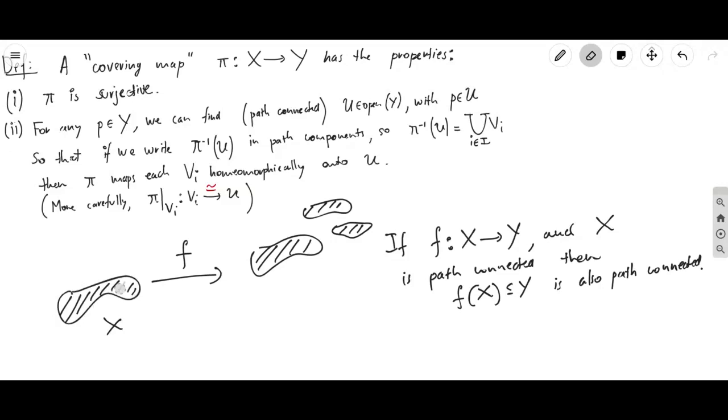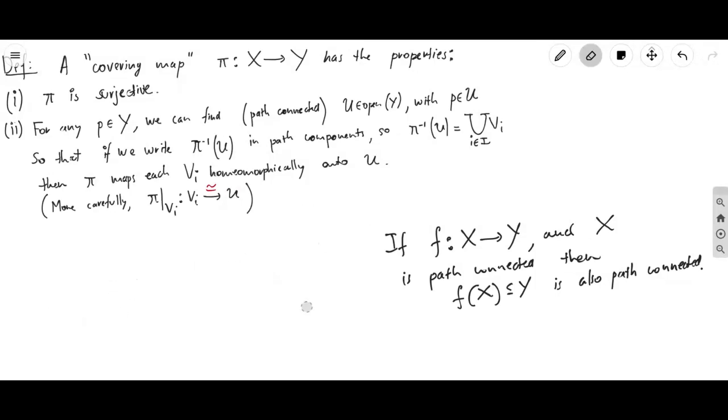It can twist it, it can deform it, it can take that piece and glue it onto the other piece and can do all sorts of things with it, but it's not going to rip it apart into pieces. So the image of X, f of X, however it looks, will have to land in one of those. It cannot be in two different pieces because otherwise that's implying you have a discontinuous map. That's the intuition behind that. This is actually very easy to prove. Maybe we make that as a homework problem and then you go ahead and you prove it yourself.